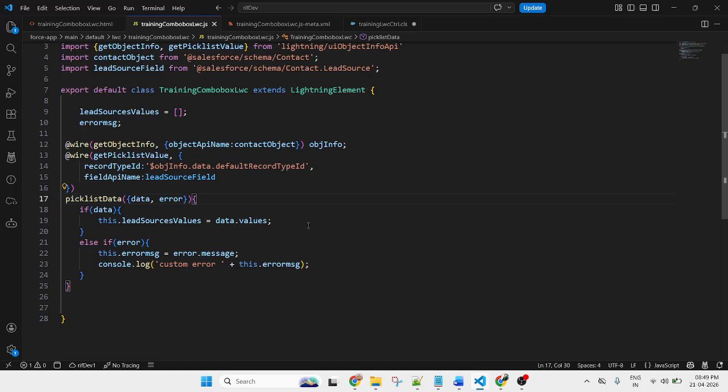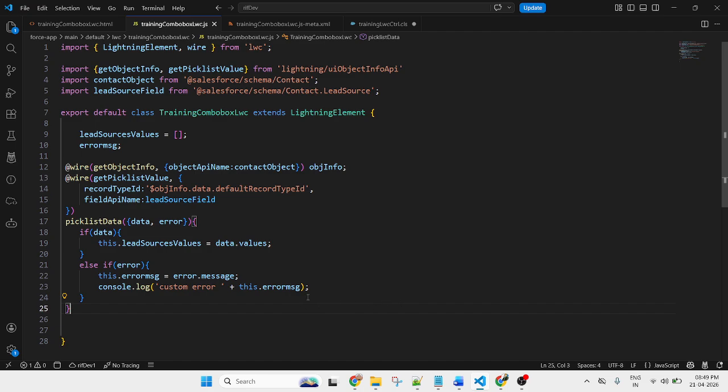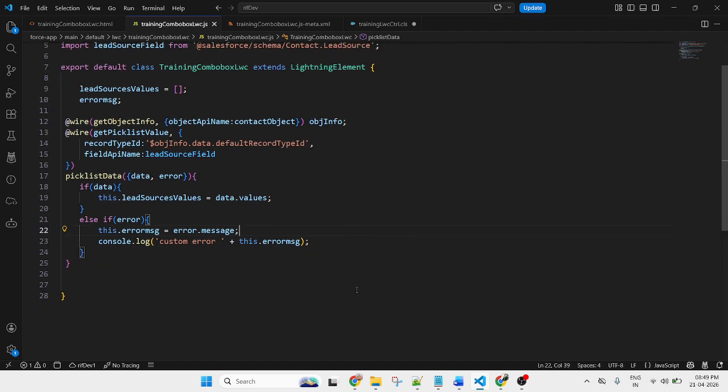And field data, this one, data dot value. Everything is good. Provide display error. I think we need to create this dot error message. No, this one. Yeah. Okay. But why is the combo box not displaying?